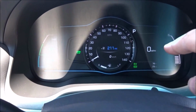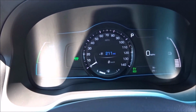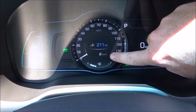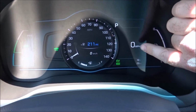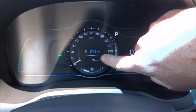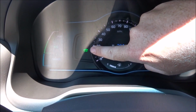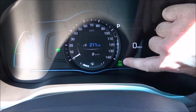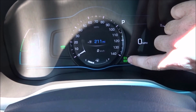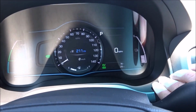But then moving up here to the gauge cluster, there is quite a lot to say up here, and I'm sorry for the glare there, but here in the middle we do have the speedometer, which is weird because at the base it has the kilometers an hour display, and over here on the right you can have miles per hour. So if you're perhaps in a different country, you can differentiate between the two. You also have the icons that tell whether the vehicle is ready to drive or not. Also the indicator down here as to what mode you're in, whether you're just in eco mode or like it says here, electric vehicle mode.